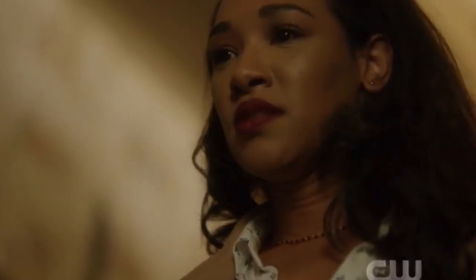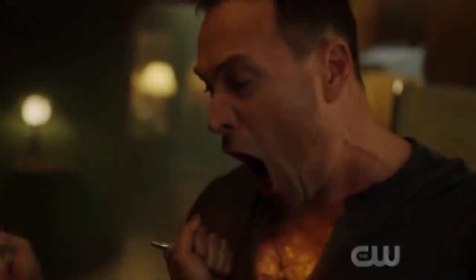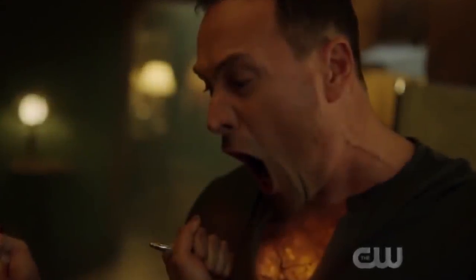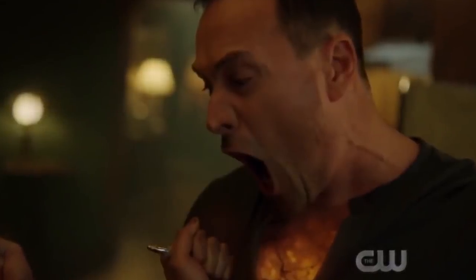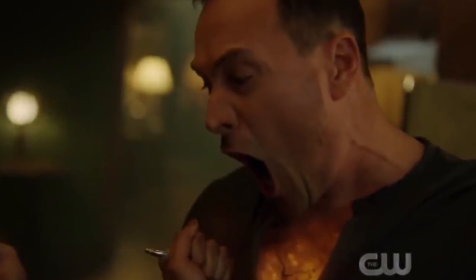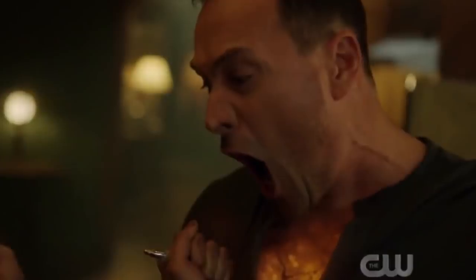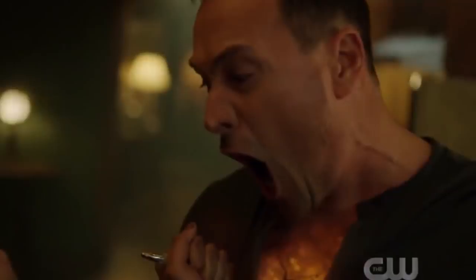Later in the episode we get to see Iris inside that house, and Cicada returns home — and honestly, it was really tense. Iris is caught and she comes up with a fake backstory as to why she's there. She says the door was open and she wants an interview with the homeowner — which is obviously Cicada's cousin's place — so he's not really him, but he pretends to be him. They do the interview, and when she's about to leave, she picks up her bag and he realises she was there before. We get the scene where Cicada chases Iris around the house and is about to literally kill her, and luckily Iris is able to grab a knife and stabs him.